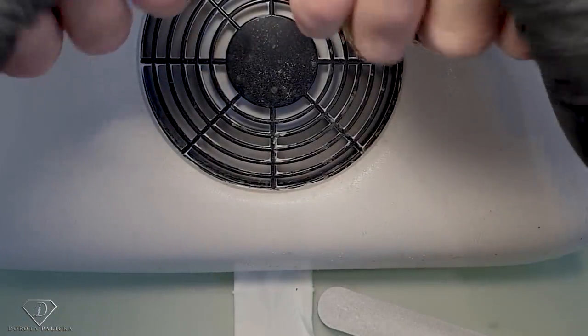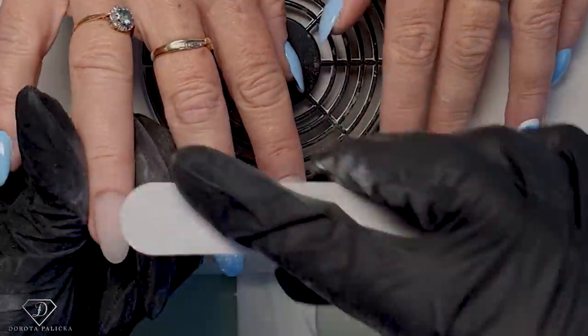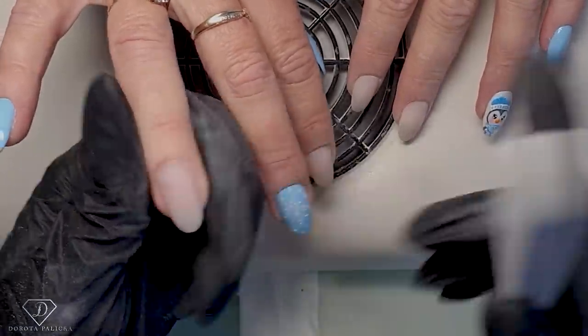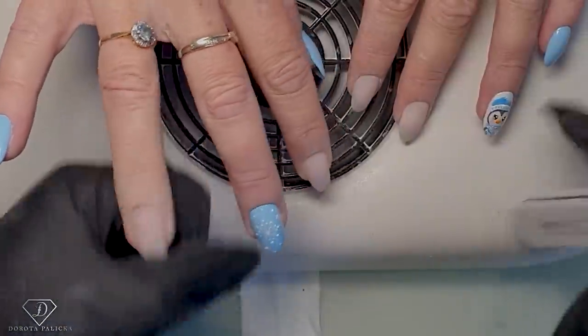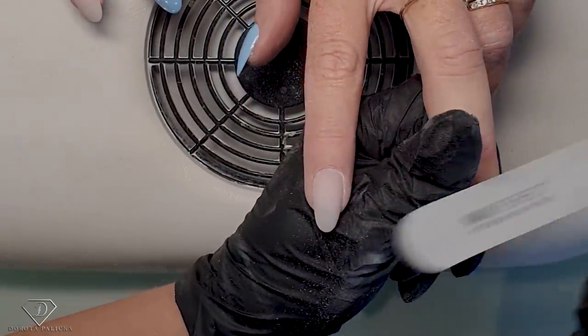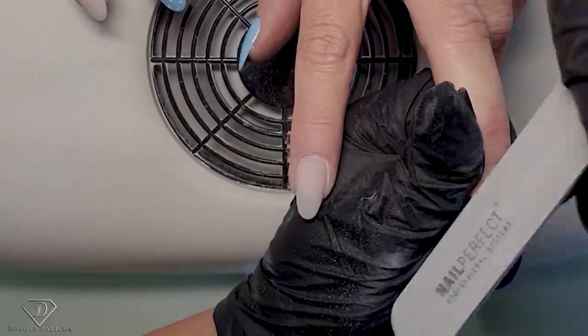Okay, I do a final check from the client side view and I can buff a little bit more on two nails. So it's this one, just in there, and it's this one, just in there, just around the cuticle area. I want this to be much smoother.